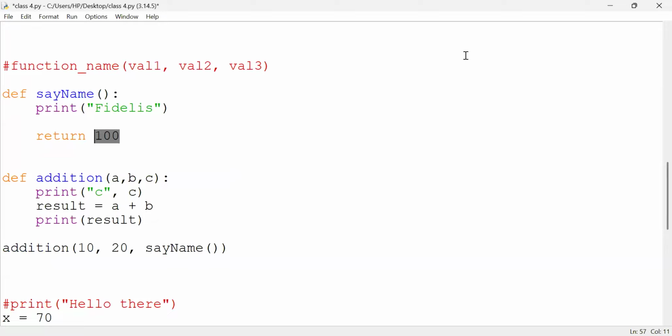Of course, this value can be any data type, and can be of any class. It's your choice as the developer to decide which value is leaving this function and which value is not leaving this function. That can be done with the return keyword. Without this keyword, nothing will leave this function.